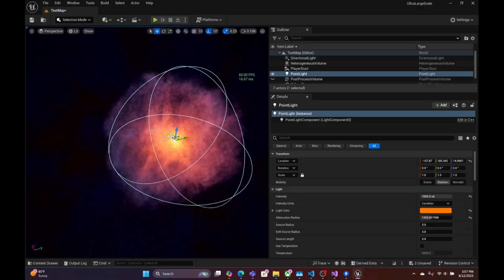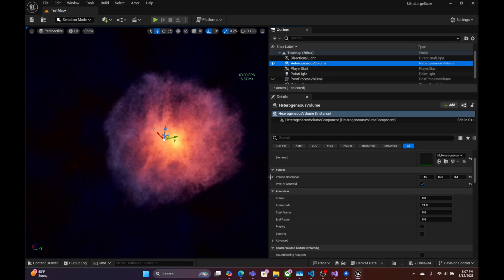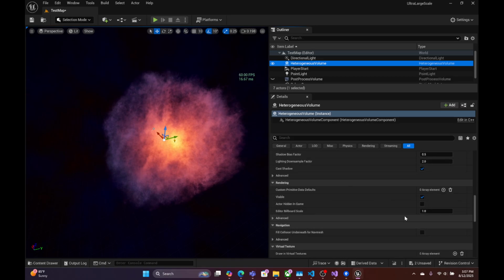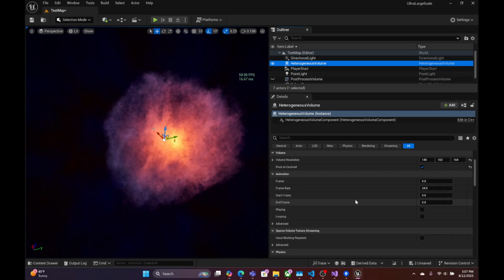I'm going to be refining this material over the next few days to get it ready to be proceduralized, and probably also refining the heterogeneity. I'll probably make a clone of this because I want my volume resolution to be derived. I don't want to have to manually set it. Things like pivot at centroid should just be auto checked. This may be doing things with animation that I don't need, so I could rip all that out. Anything having to do with setting a VDB, I can rip that out.